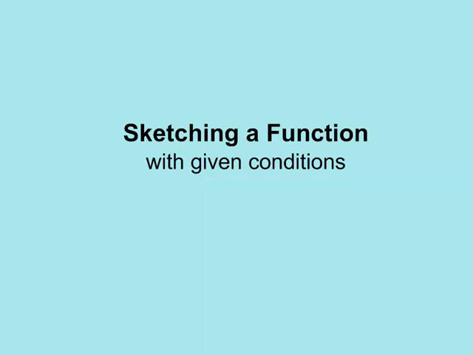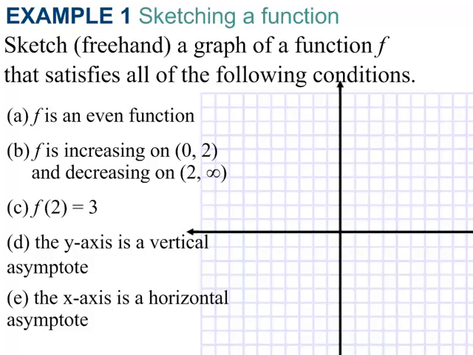Hello, this is Mr. White, and this video is on sketching a function with given conditions. Over the years, I found that students tend to struggle with this type of question at first, but then once they get the hang of it and they see how to approach it, they realize it's really not that bad. So our task here in example 1 is to sketch freehand a graph of a function f that satisfies all of the following conditions.